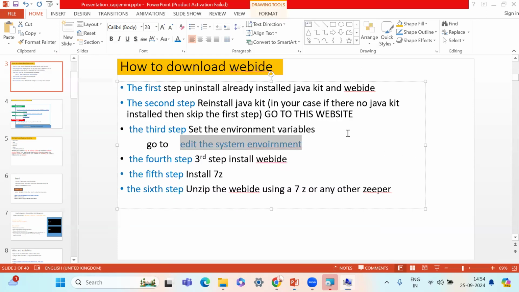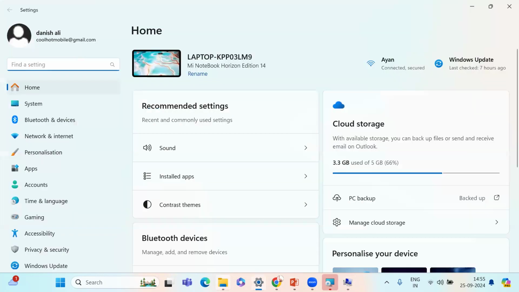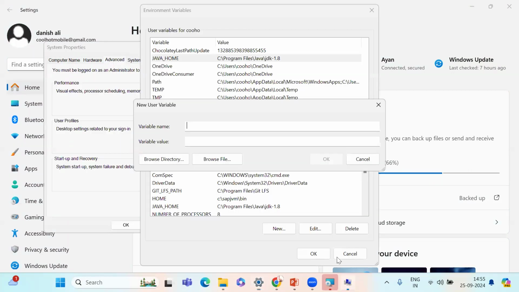So once you do that, what will happen? Okay, here.